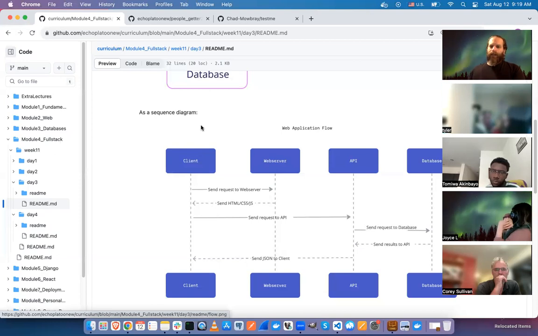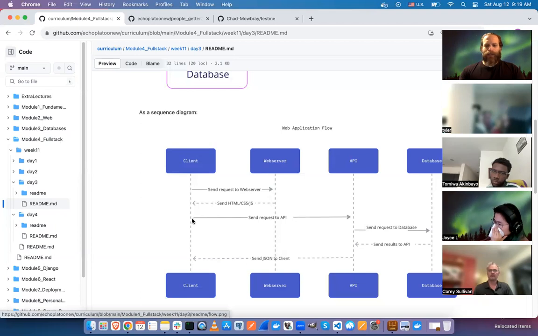And once you have that HTML document, let's say I click a button somewhere and I make an API request. So I start here on the client. I'm going to make a request to the web server. I'm going to get some HTML document, basically. And then from my browser, I'm messing around with this HTML document. And now I click on a button, which requires some additional data. So the client then makes a request, using JavaScript, to this API.